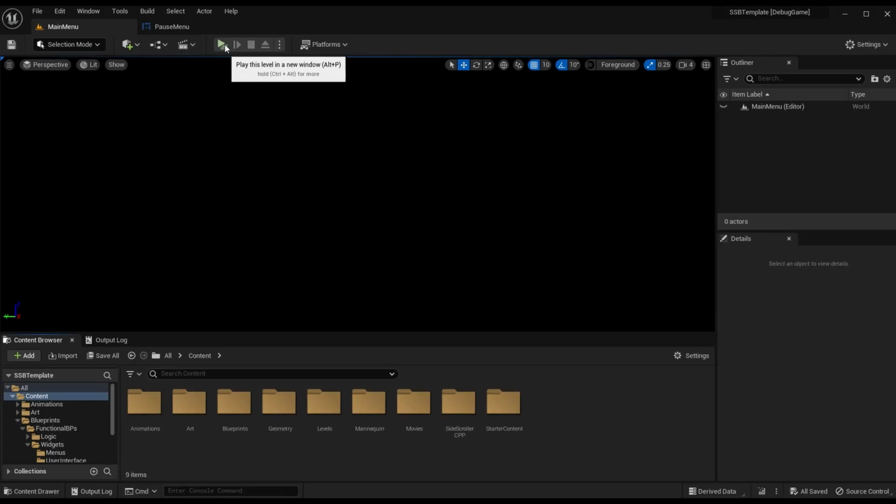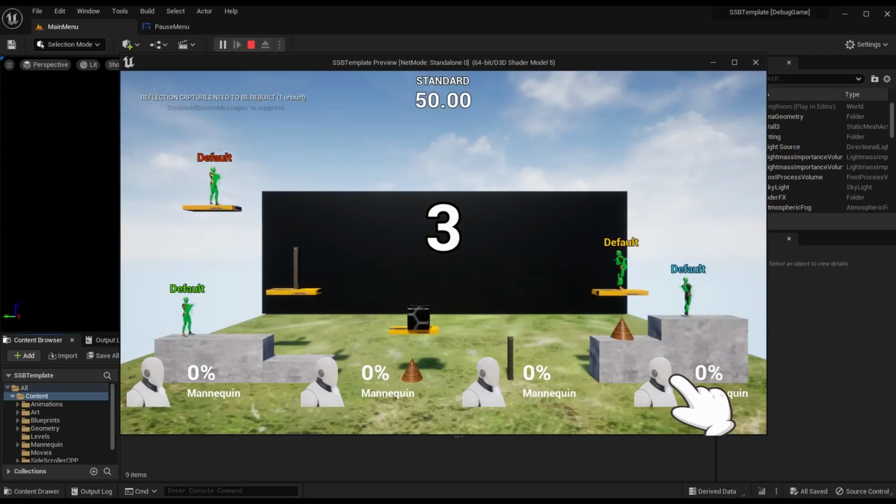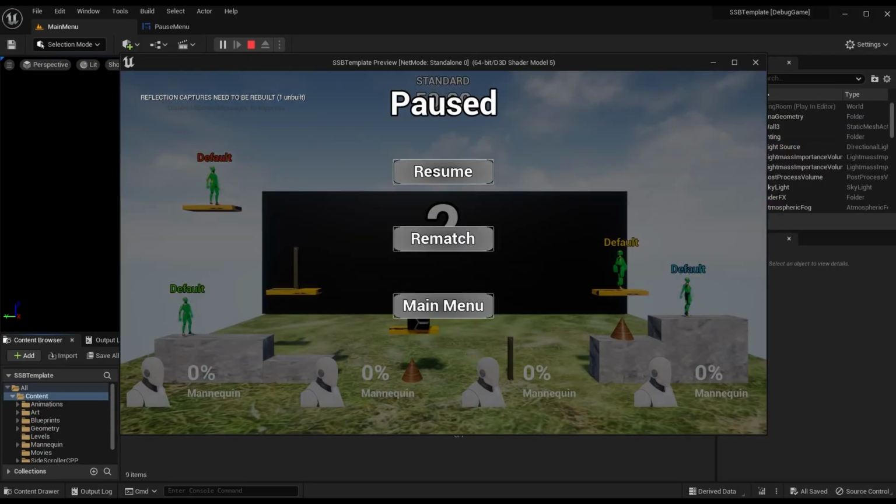So if we load up our game, and I'll skip through everything here, and we'll get into our game, I can press the P key to pause the menu, and then I can press the corresponding keys on my keyboard to print the string. And you'll notice nothing is printing when I'm doing this. Did we do it wrong? Well, no, not necessarily. Another thing we need to account for is that when the game is paused, we still need to be listening for inputs.